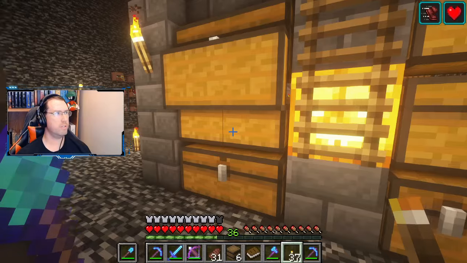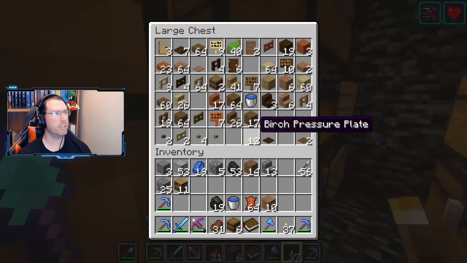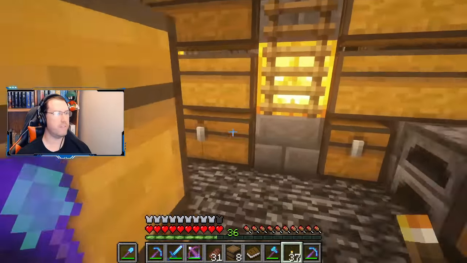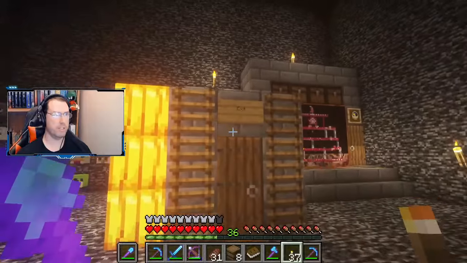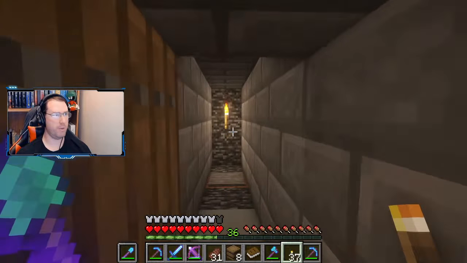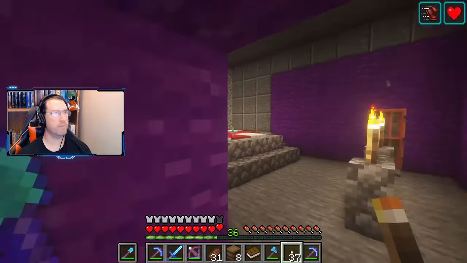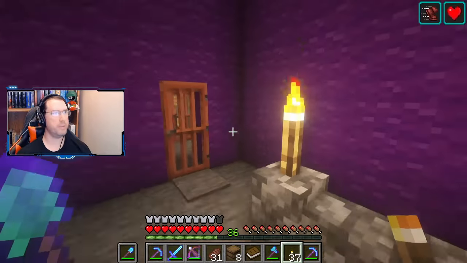Also, I can just go get some of those. And some of those. So maybe I won't craft more barrels. Maybe I'll just use the ones I already have. See, this is why I need organization. Oops, no. This way.